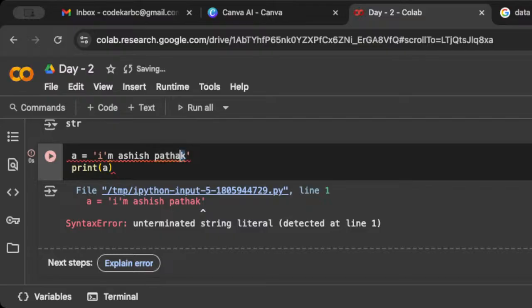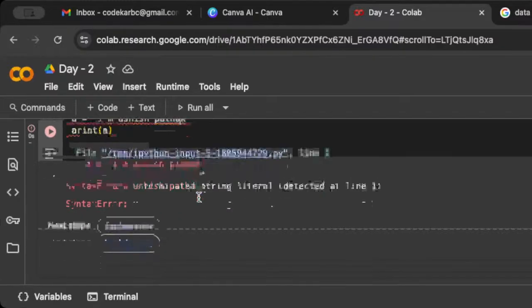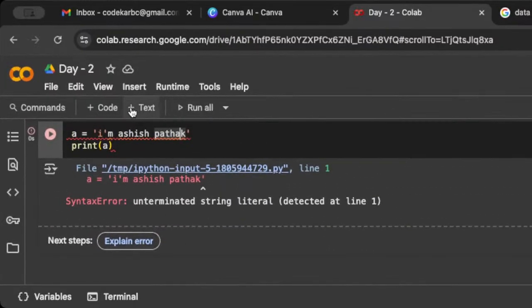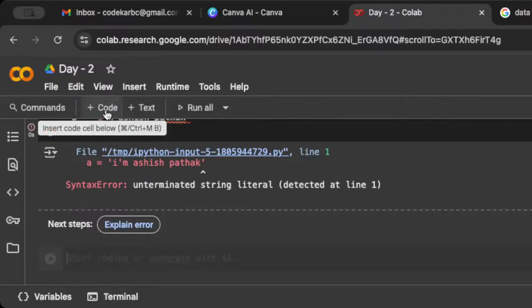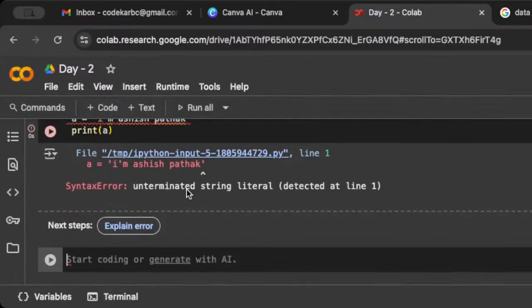I am Ashish Pathak is a correct statement, but how we are representing it is the issue. This is an issue, so I will not do anything. I will use another code, so I will copy this one.